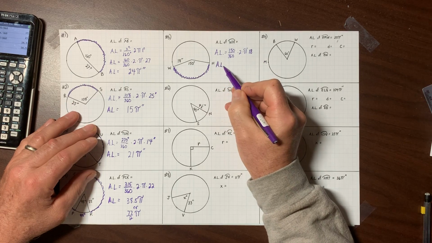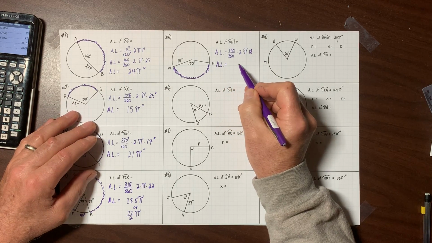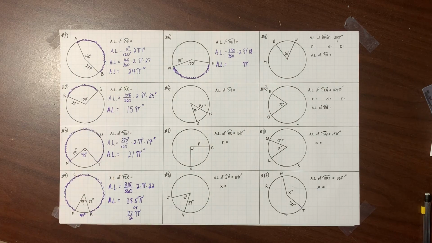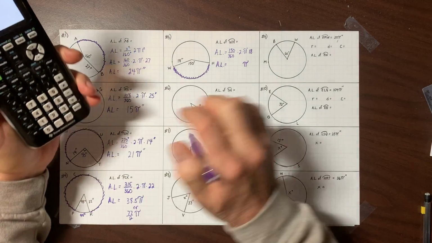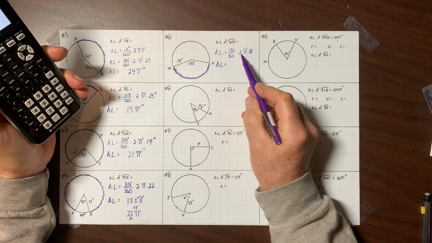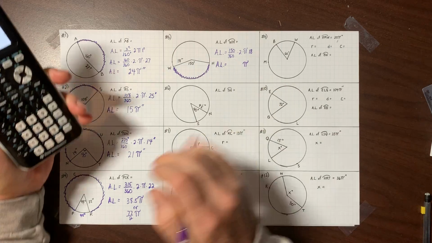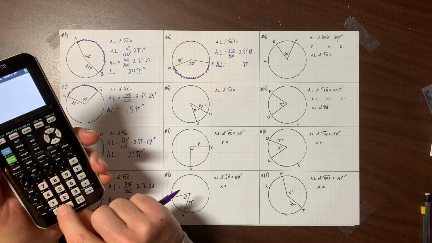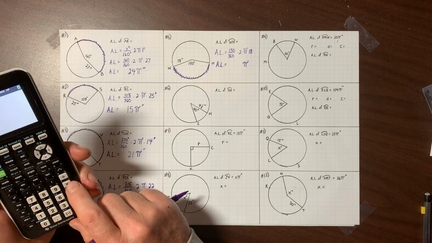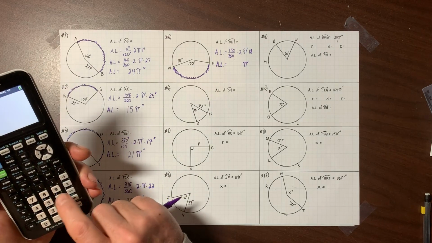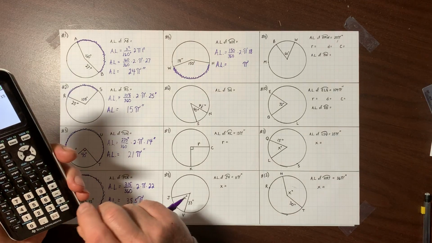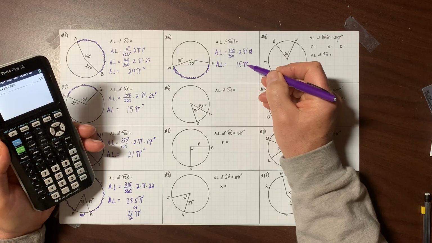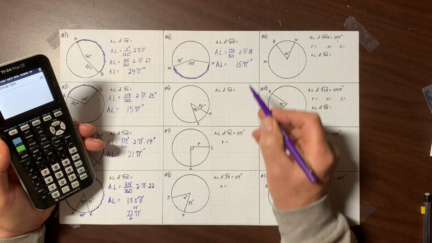Time to go to the calculator. Put the pi down. Now, in my calculator, I'm going to do 150 times 2 times 18 and then divide by 360. And I'm coming up with 15, and it would be times pi, and the units would be inches.